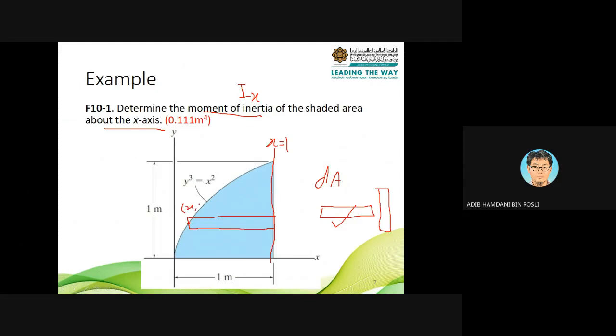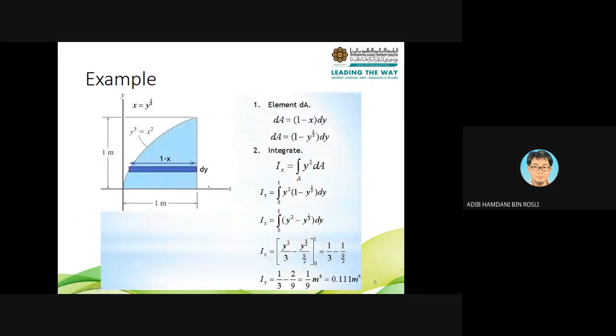And then this is the x, y, right? And how much is this length? This length is 1 minus x, isn't it? Total length is 1, and then this is x, so 1 minus x. And this is what we call dy, the differential of y. So you have this differential element, and you can define your differential element dA as 1 minus x, this length, times dy.